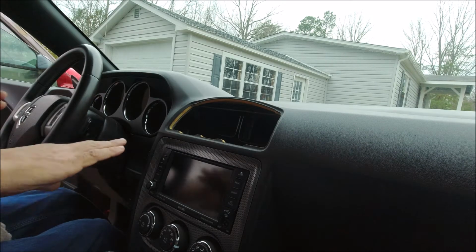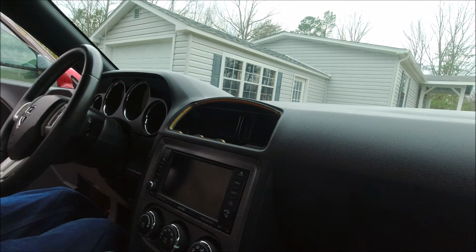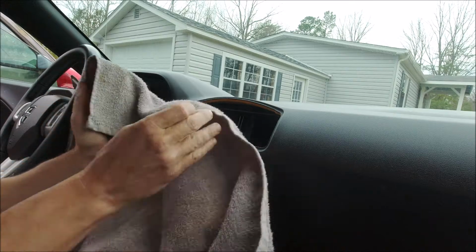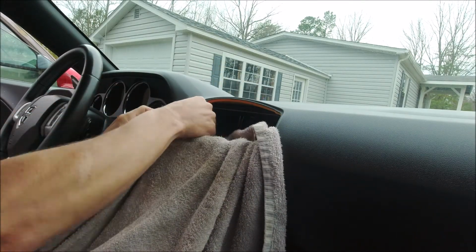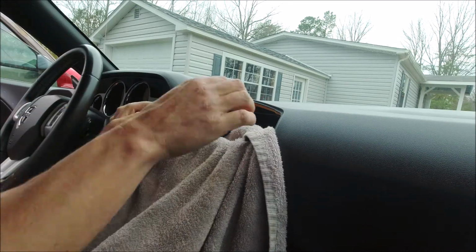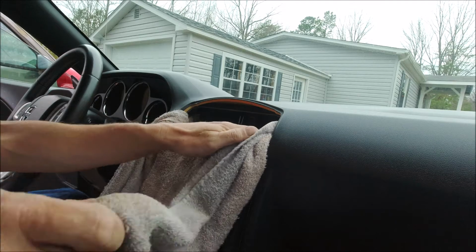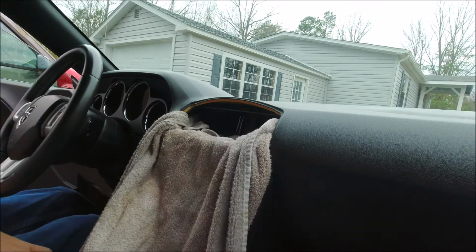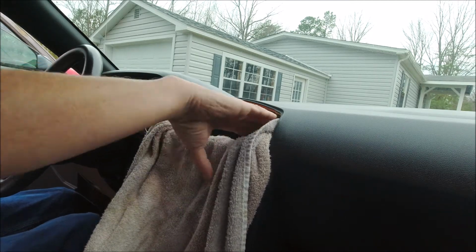And now we're going to kind of tuck a towel or something like that in here. I've got one that I use as a grease rag, because the adhesive that we're going to be using, we don't want to get all over anything that we don't want it on. So we're going to tuck this in here and try to cover up as much of the dashboard and the console as we can. Alright, that'll do for that. It's tucked in there good, it's not going anywhere.